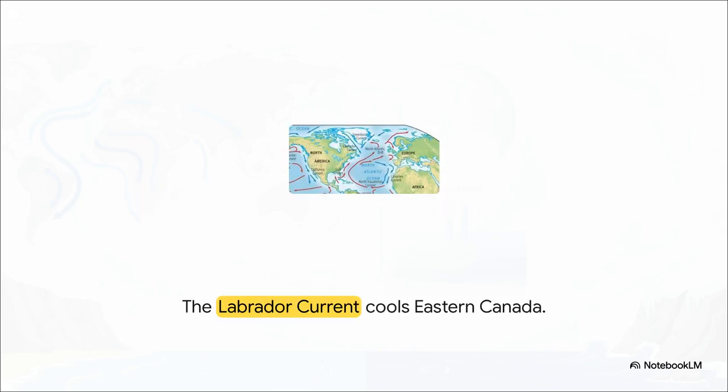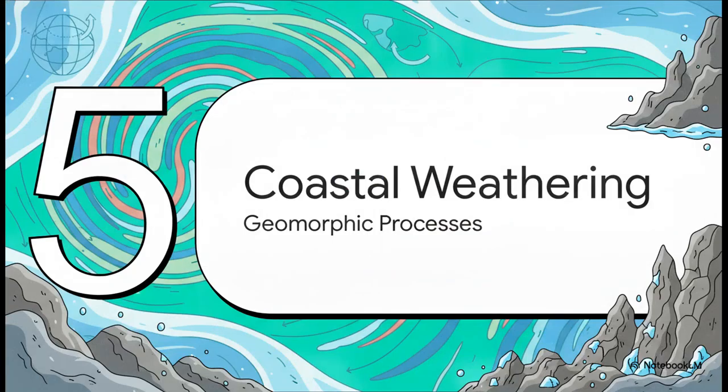Conversely, let's look at Canada's east-facing coasts. They are chilled by the freezing Labrador Current, which carries sea ice straight down from Greenland. Yep, that's exactly where the Titanic met its fate. The winds here actually blow offshore, away from the land. But the real kicker happens in winter. The massive frozen North American continent cools the air, creating a freezing polar continental air mass that just camps right over eastern Canada. Let's look at what this means for the rocks in Section 5.